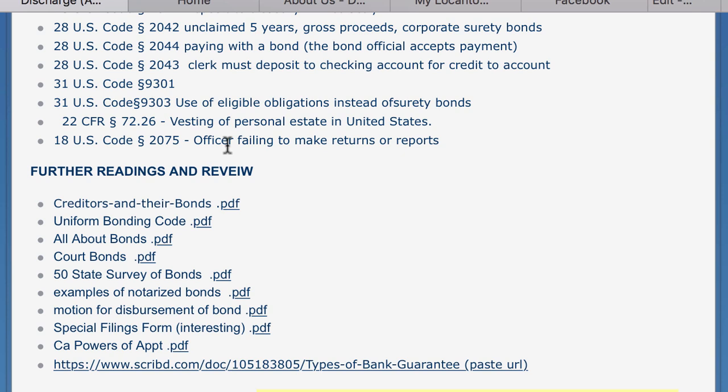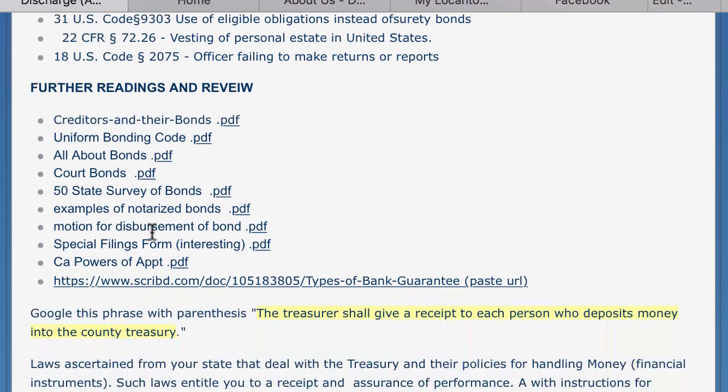If you are one of these people who's out here asking the bank if you can do this and if you can do that, you're never going to get anything done. You have to get into contract with these people and require them to perform. But that's going to require you to know the laws that they're obligated to follow. So definitely go through the references.